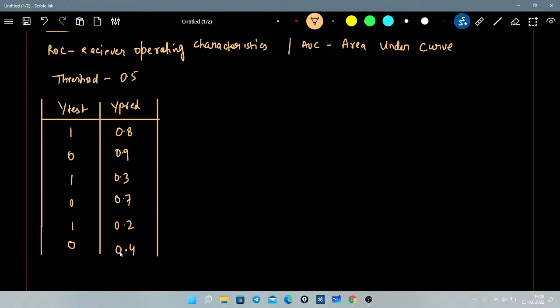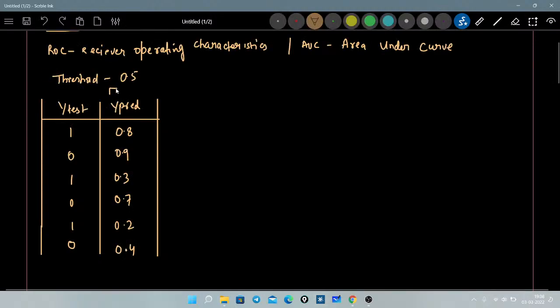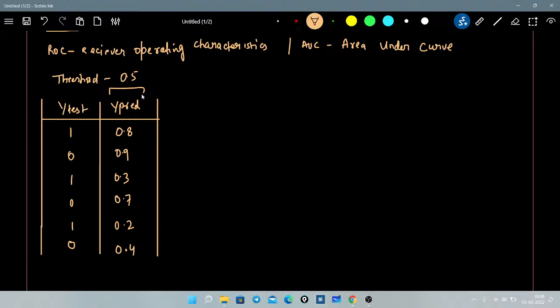This is the prediction value for my model in decimal form. Right now I am not considering any threshold value.